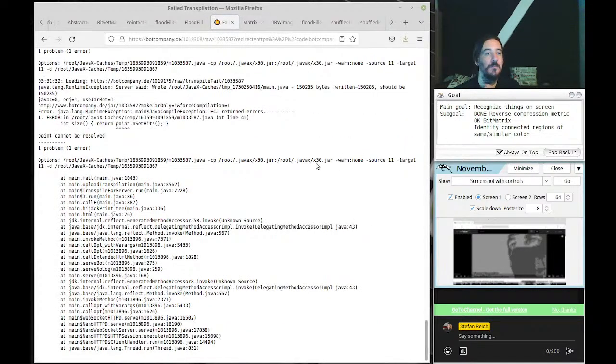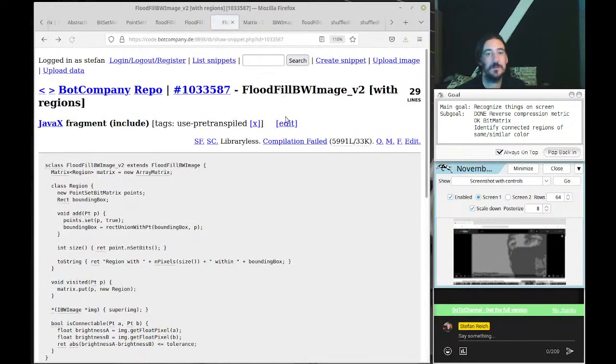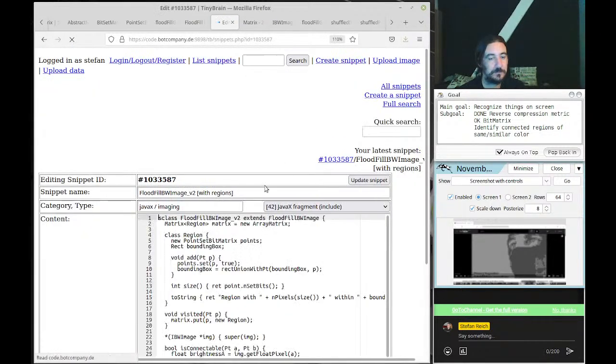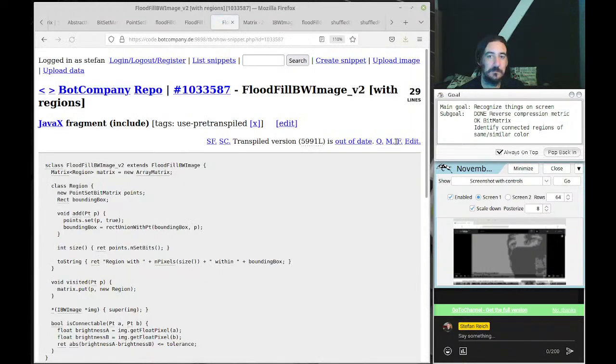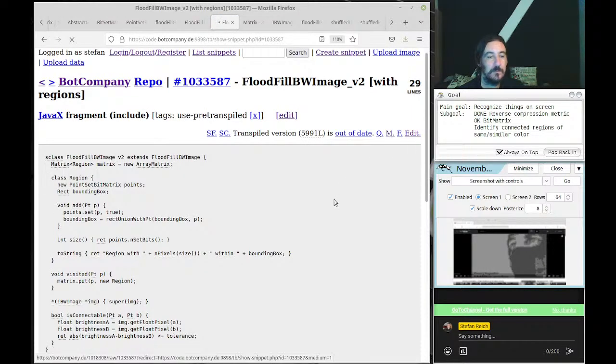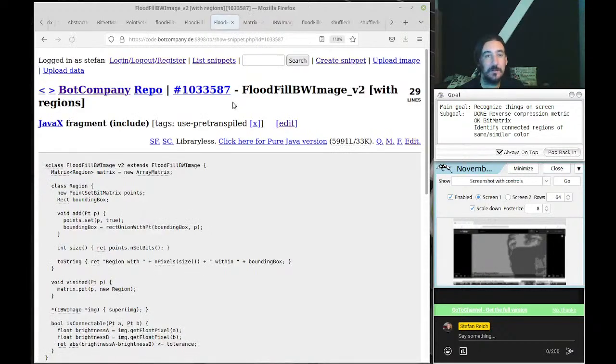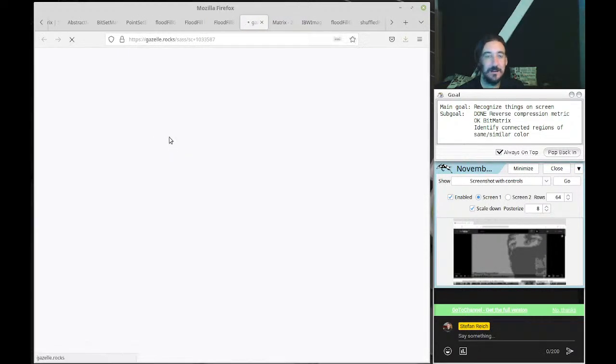What now? Yep, almost there. I'm writing all this code and I'm not even testing it. Now we can test the complete flood fill on, let's say, this image.